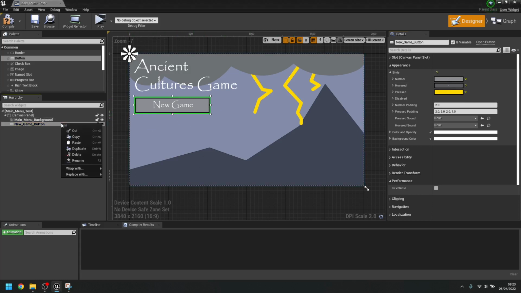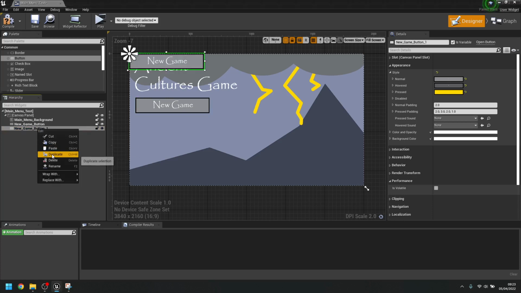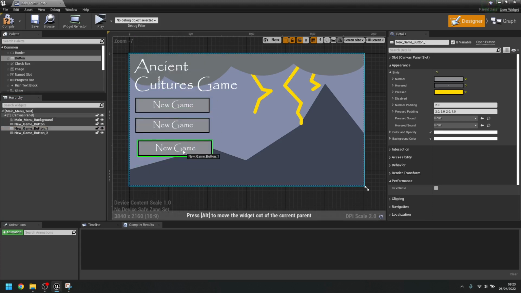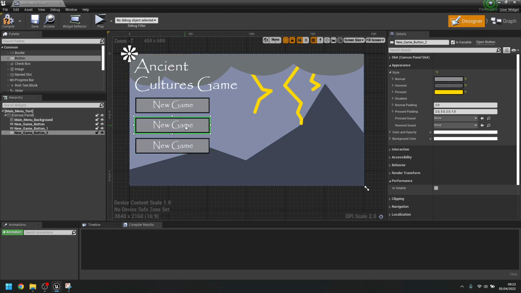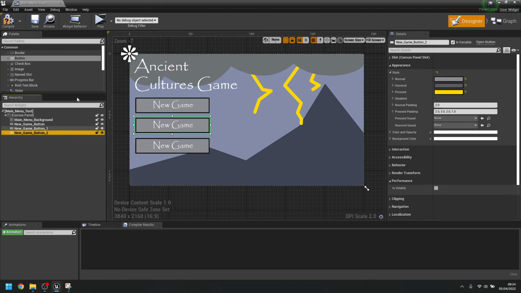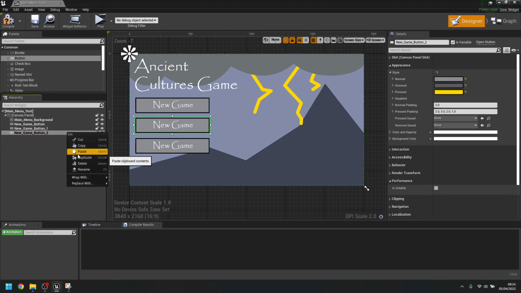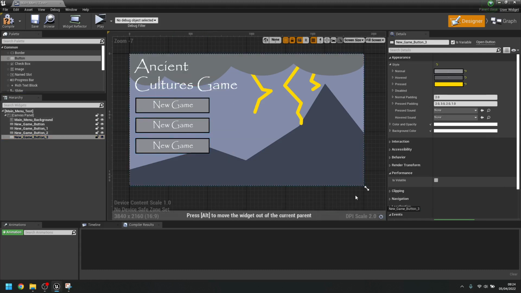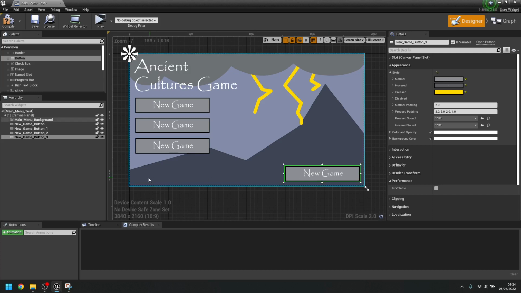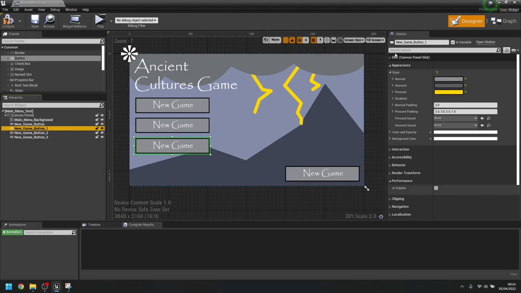Again, you're going to want to repeat this, so you might want to duplicate this a couple of times. Next one I'm going to just line up, and then again line up, something like so, and then I may even have a duplicate of this again. Let's go down here for the quit button. So then if I go through, I'm just going to change these.